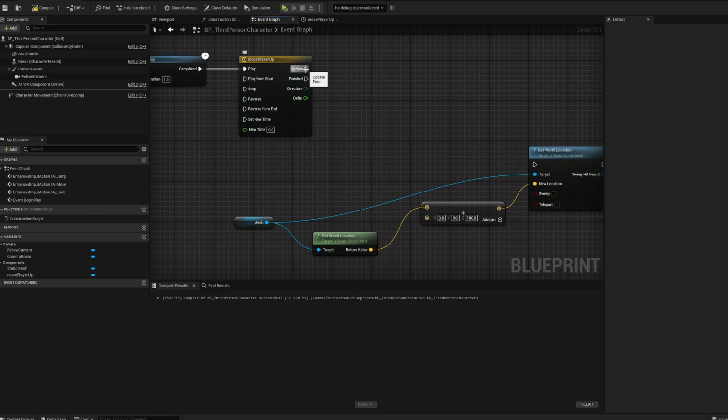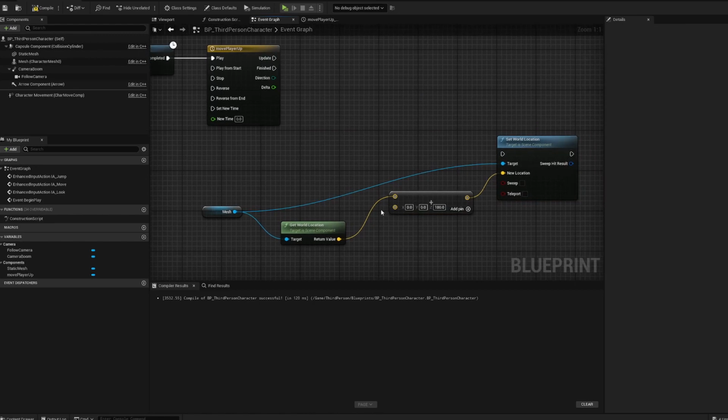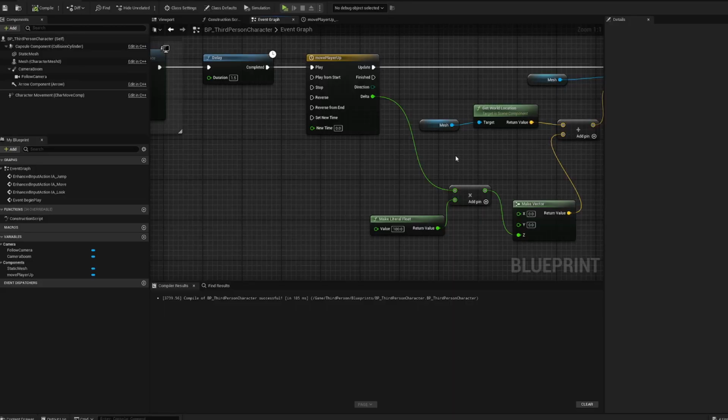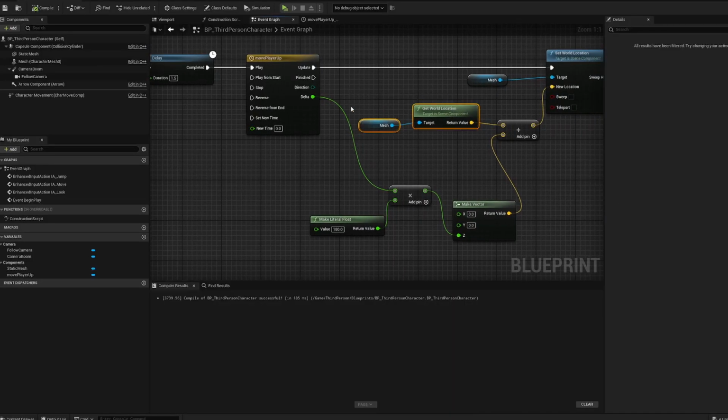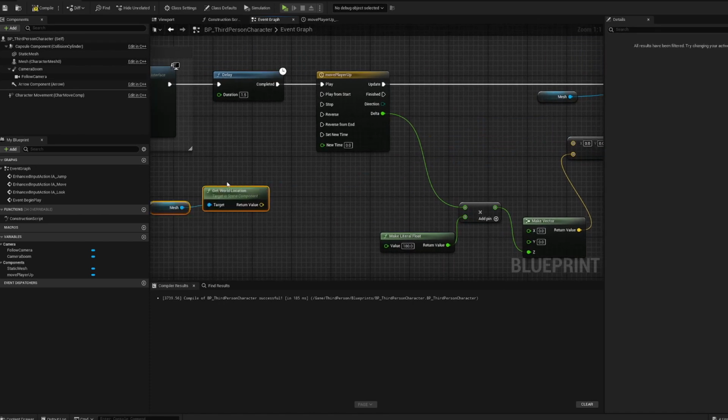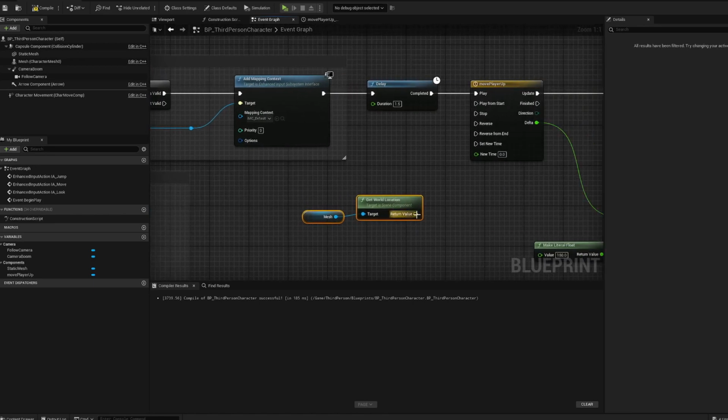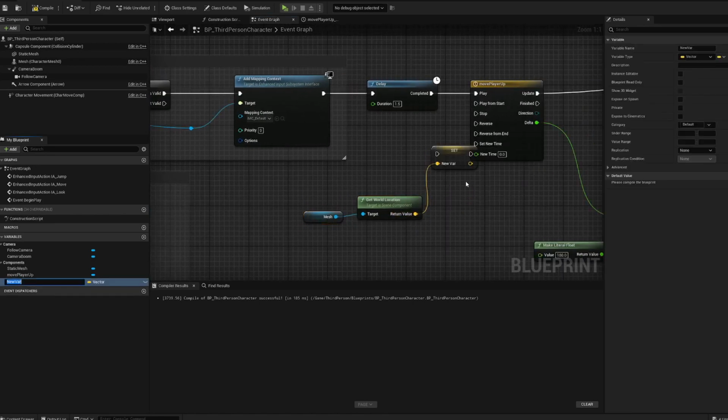So what we want to do is update our world location. Hold on. Okay, duh. If we're getting the world location on every update, it's adding to itself, getting the new world location, adding to itself. So it's going to launch like we just saw, which was completely ridiculous, but possibly useful. So we want an initial world location. To do that, we're going to get world location, promote this to a variable, and call it initial location.